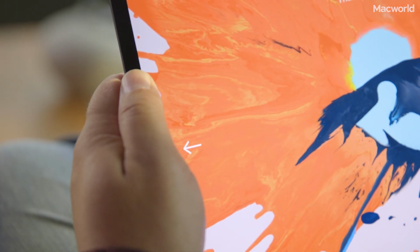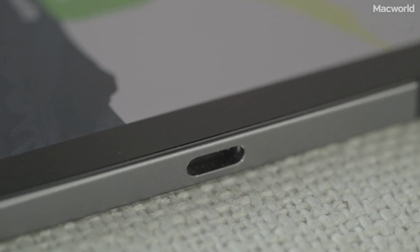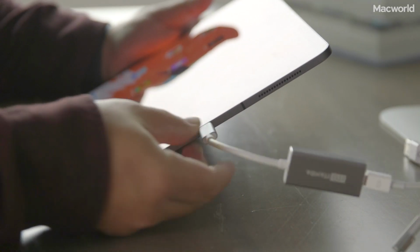You can use Face ID in any orientation, and it's better than the home button for unlocking the device and viewing the home screen since you're almost always facing the display. As a cool convenience, Apple even thought to make a little arrow pop up when your hand accidentally covers the sensor. Apple also switched out the old Lightning port for a USB-C port, which supports data transfers at 10 gigabits per second and even lets you mirror the display up to a 5K monitor.